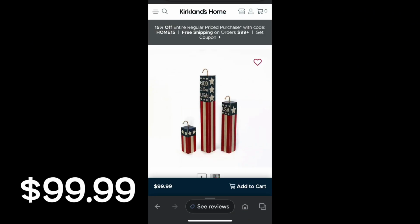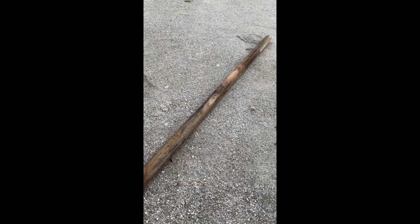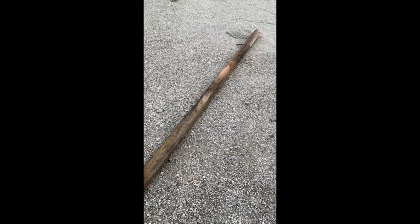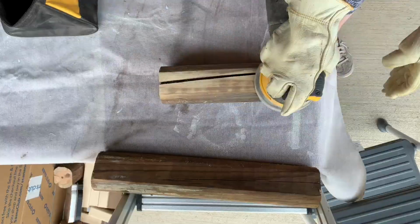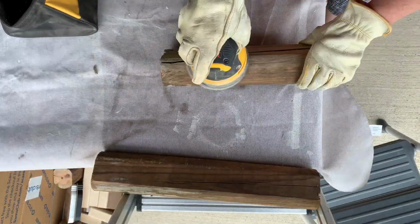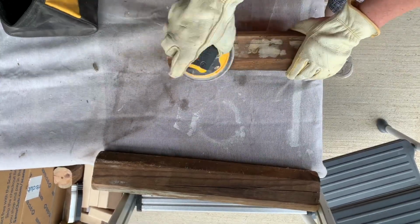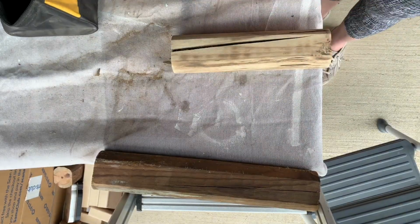Kirkland's has this cute decor piece for $99.99. That's ridiculous. We can make it for less. So this is a large piece of wood that came off of an old swing set that fell apart in our yard. So I had my husband save all the pieces, and guess what? We're DIYing with it. So I sanded it all down and filled in the cracks with some wood filler.